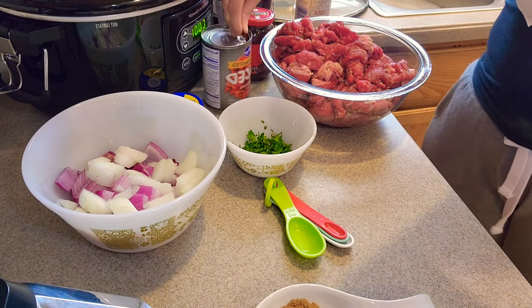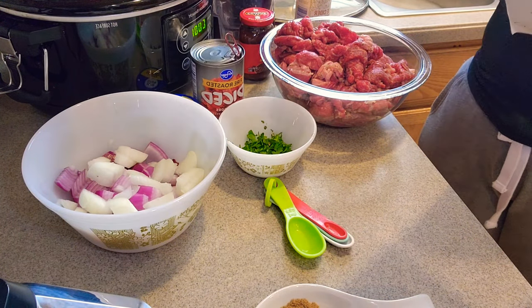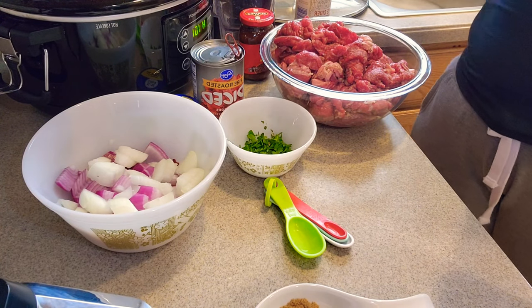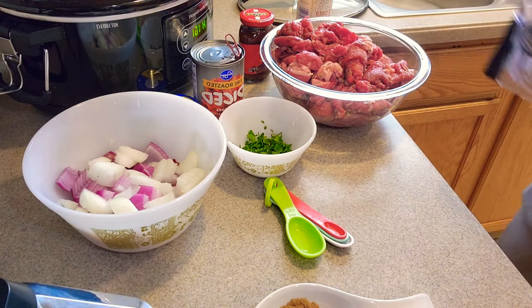Yeah, you guys, so we're going to go. These are most of the seasonings. You will need 2 cups of beef broth also.